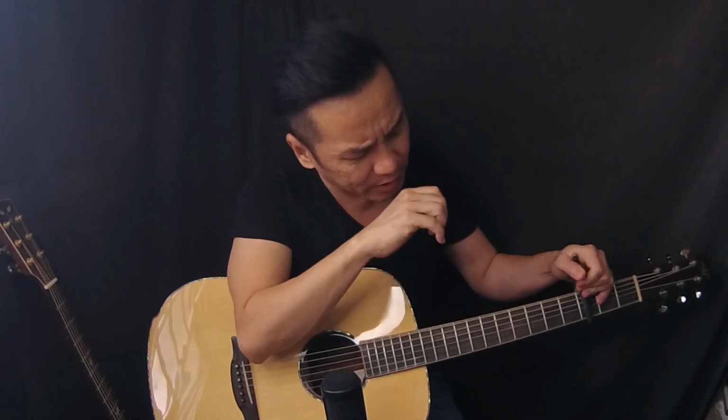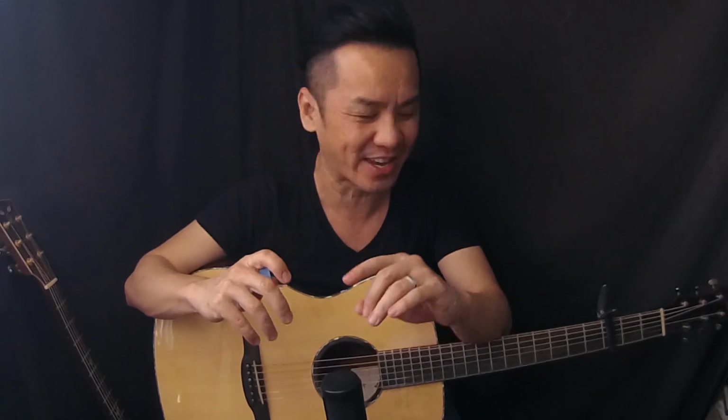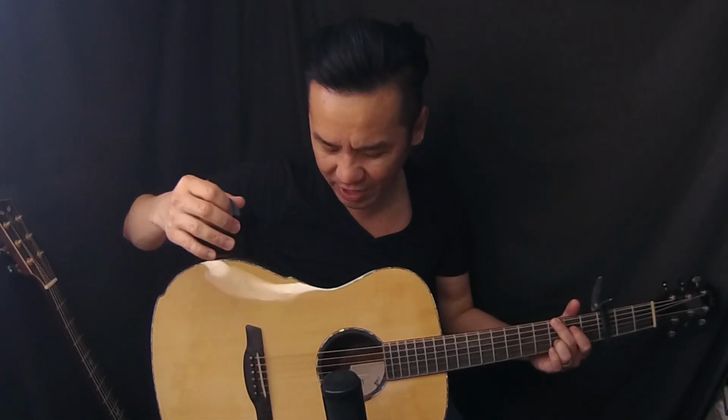I hope you're enjoying it. I'm enjoying this guitar. Can you hear? I'm just playing a little bit different from my normal playing because it's a very responsive guitar. And the difference between a handmade guitar is like wearing off-the-rack pants or a suit against a bespoke or a really well-tailored suit. It can accentuate your shape. It's the same with a great guitar. It brings out your playing. Of course, it also amplifies your mistakes, okay? Let's do a bit of fingerstyle.